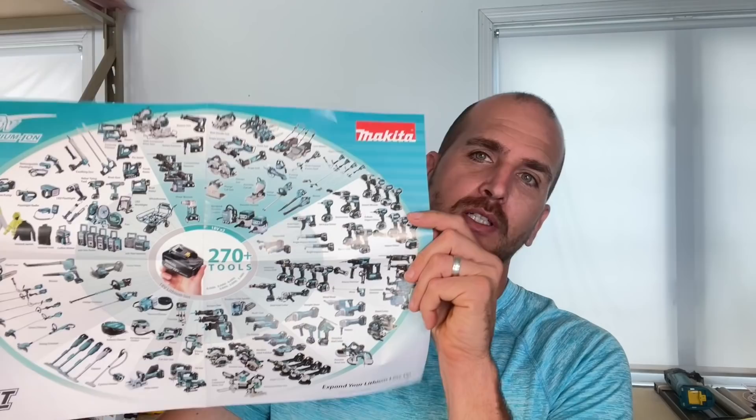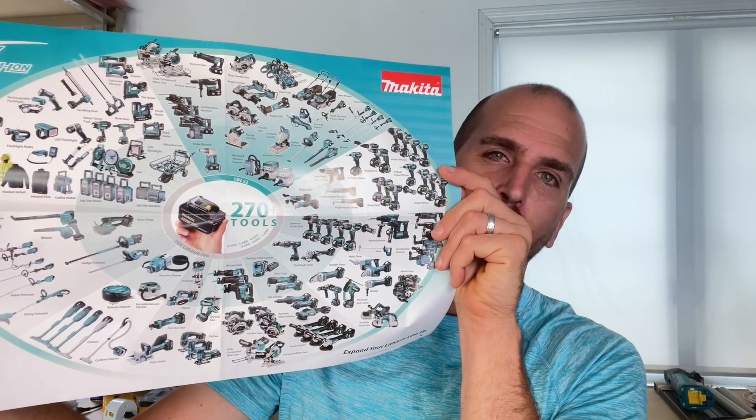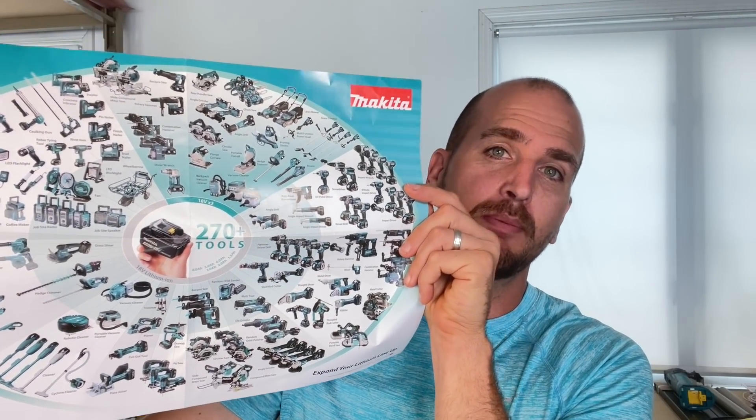Back to the tool that I bought — in the box was this monster brochure of all the different options that Makita has. Makita doesn't even have the most options for power tools, but they literally have hundreds and hundreds. So it got me thinking for new homeowners or DIYers looking to build out their collection so they can take on bigger projects around the house — where do you even start? Obviously wanting to make sure you get the most bang for your buck as you start to get those first few power tools.